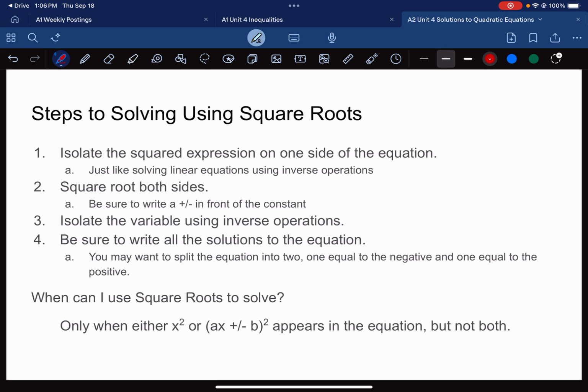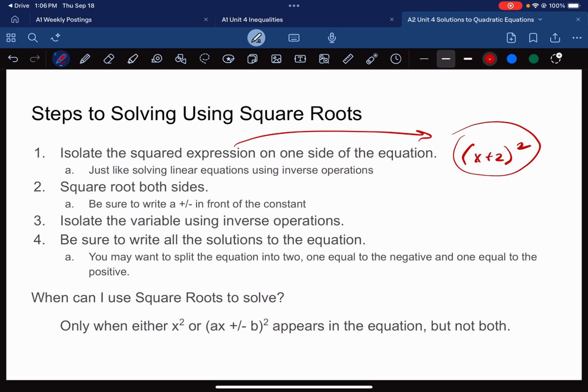That's what's being squared. Okay, so if you see something like the quantity x plus 2 squared, don't square x plus 2. That's reversing our direction. We need to work to solve. So we can take the square root of this. This is the expression that's being squared. We need to isolate that.